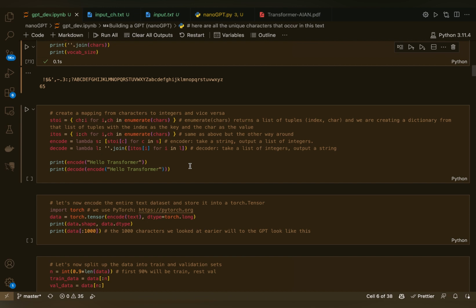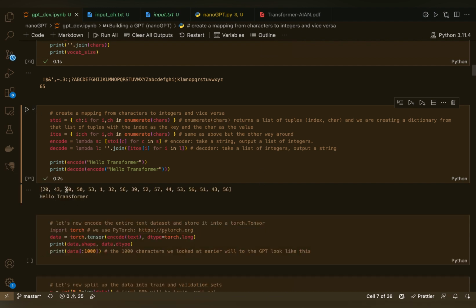So in order to assign a number, because the transformer doesn't actually take the raw text input, it doesn't read that. What it actually sees is just an array of numbers. So for example here, we are encoding the word here, hello transformer, and then we are decoding it. So when we encode it into integers.